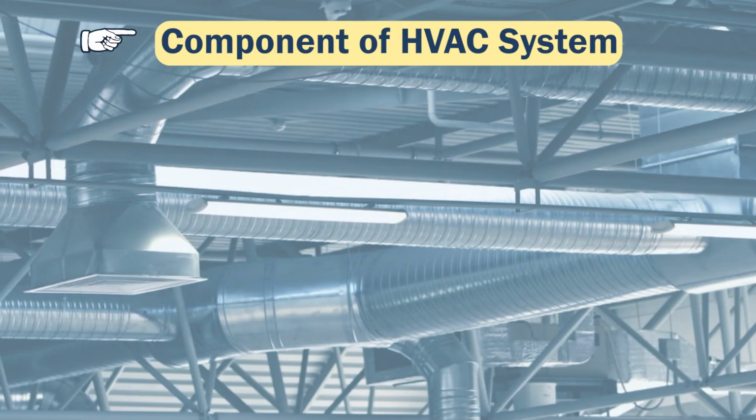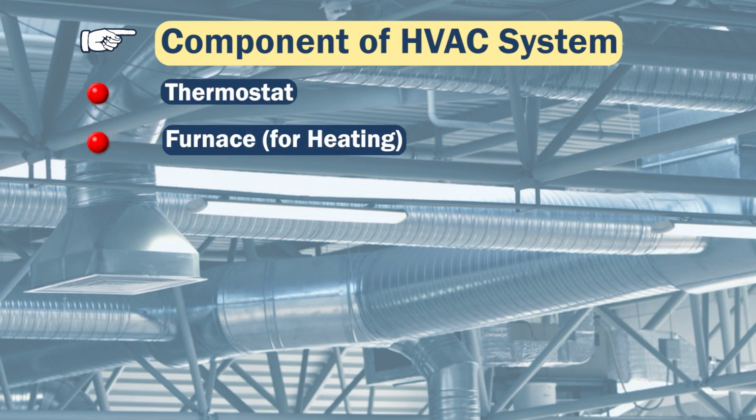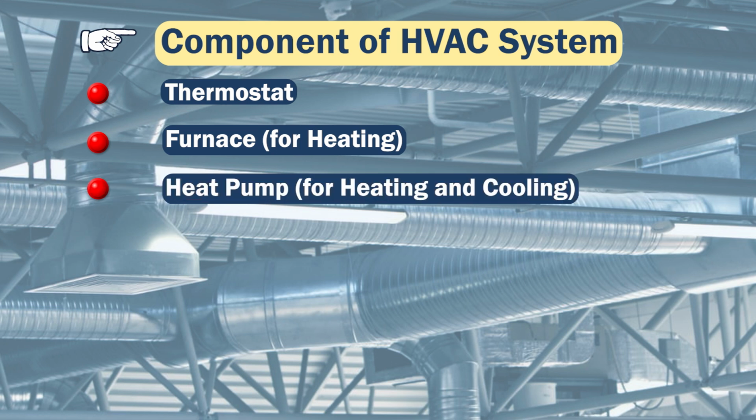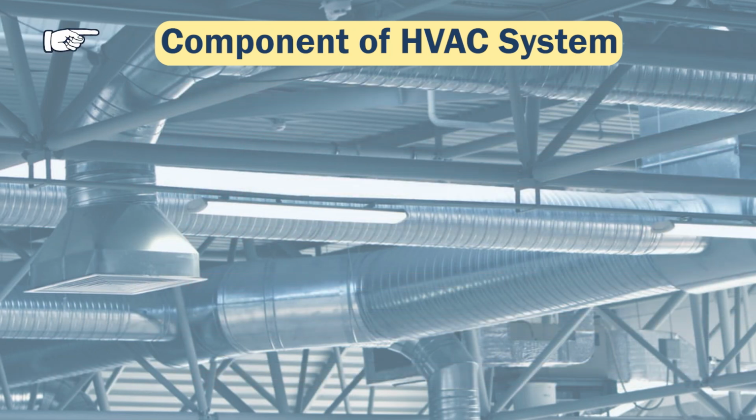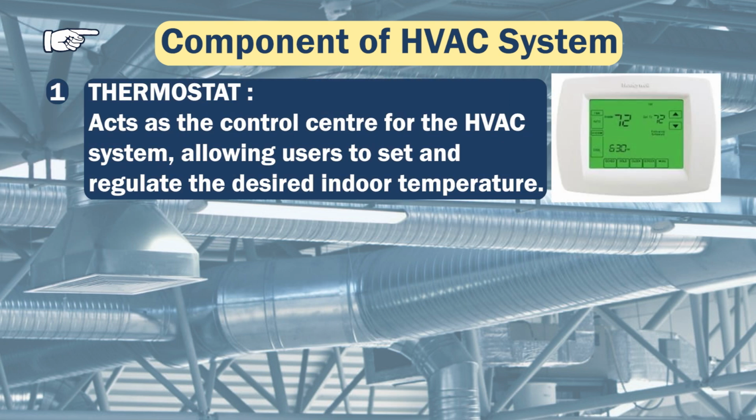Next slide. In this slide, we will learn about the components of HVAC. There are various components of HVAC. For example, thermostat, furnace for heating, heat pump which is used both for heating and cooling, air handler, ductwork, ventilation system, humidifier and dehumidifier. In the next slide, we will learn in detail about the components of HVAC.